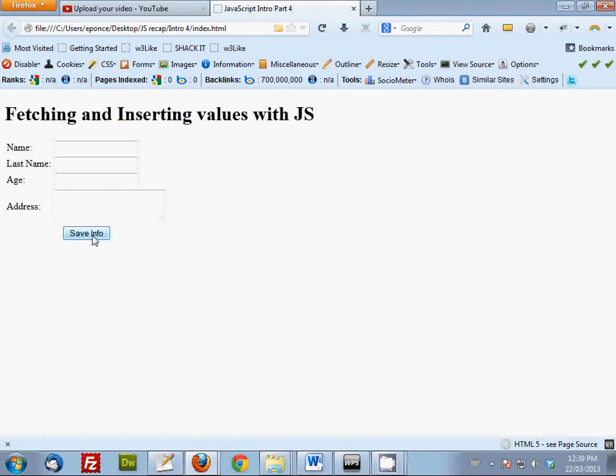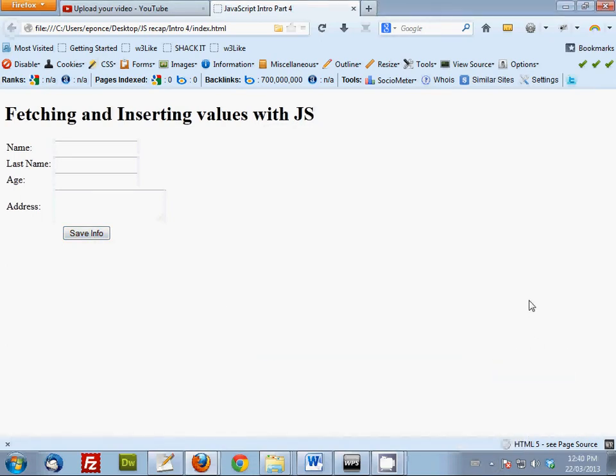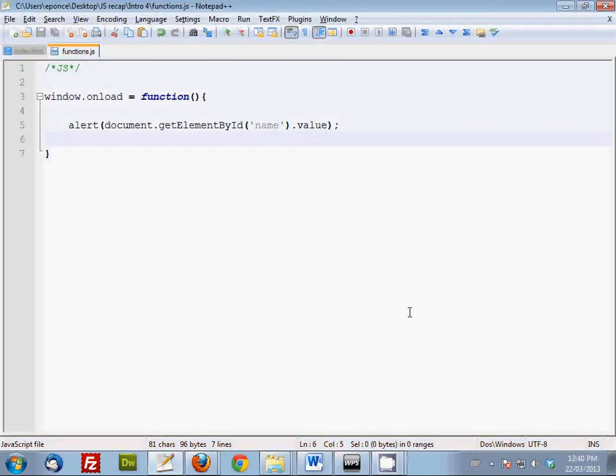When I want to have some code waiting to be called, that's when we use functions. Functions are a piece of code that is not going to be executed. It's, let's say, an algorithm that will not be executed until I decide to call it. And I want to call it when I click on the button save info. So I have to wait for that action to happen. So I'm going to create a function.